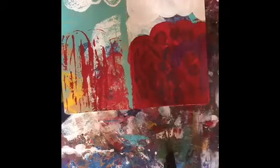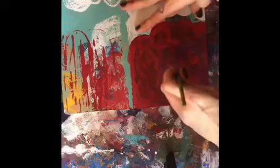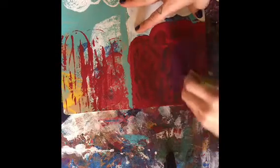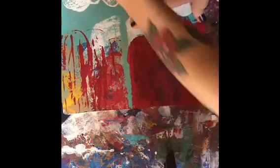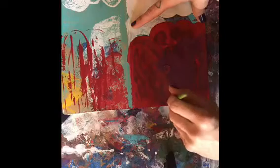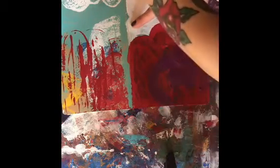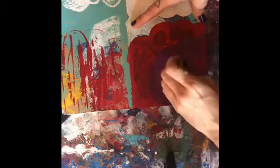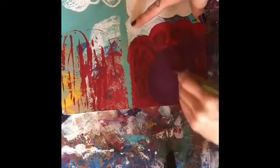Can you see it though? I'm worried that you might not be able to see that very well, because you know what I mean? Like the blue stands out in contrast with the, I don't know. I guess if it doesn't work out, it doesn't work out. But I can always paint over it. But we'll see how this looks.